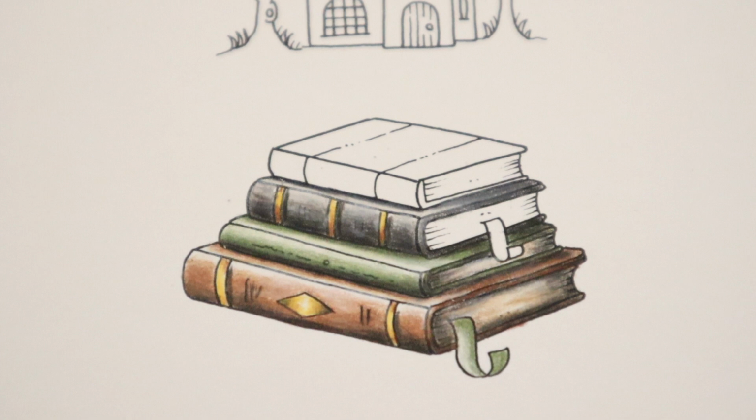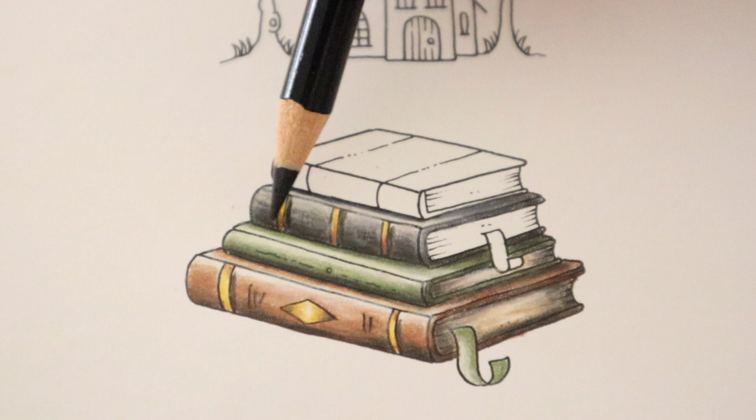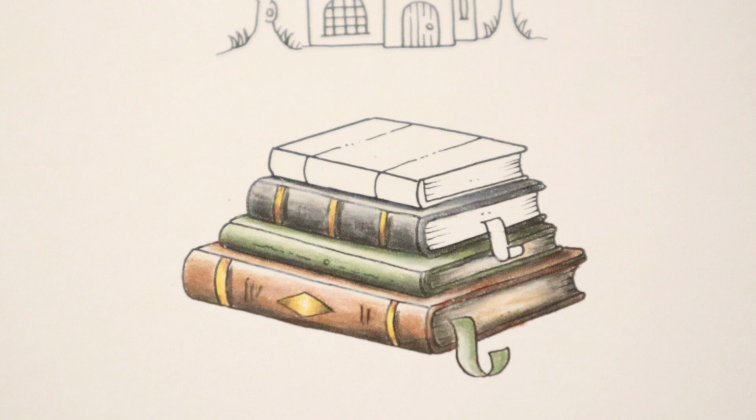So I just filmed this whole thing here, and don't you think my camera didn't record it? I'm going to just show you quickly what I did. I went in, I did exactly the same as I did with the bottom, but I've used my black, and I've used my warm grey too. And then I've used my burnt sienna and my Naples ochre on those here. Just slightly darker than what I did on that. I can't believe that didn't record.